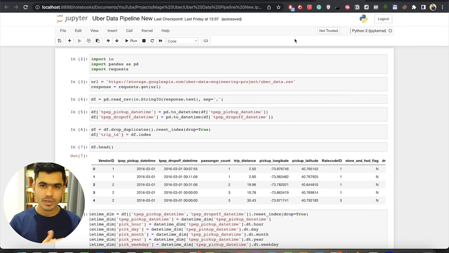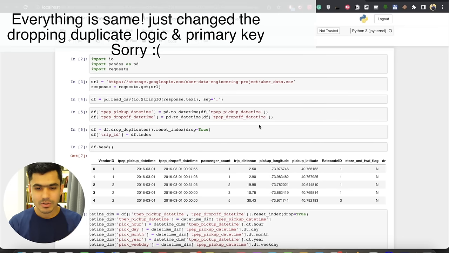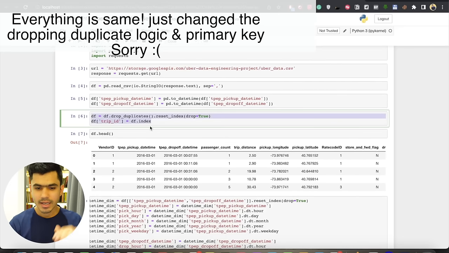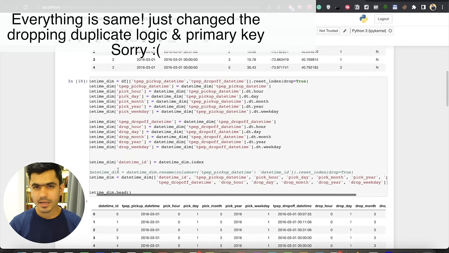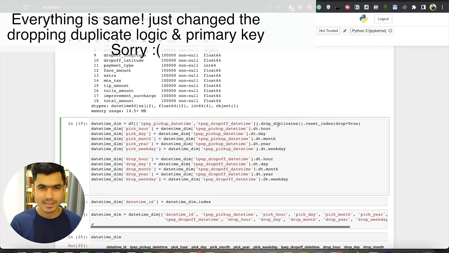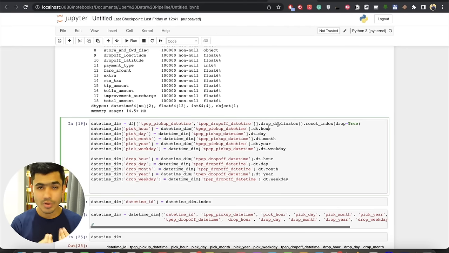So what you can do is watch the video as it is, but instead of using the code that I've used in the video, you can use the modified code that I've provided on my GitHub, because this code makes much more sense, where we are dropping the duplicates at the start on the entire data level, and then we are assigning some primary key onto this df, creating all of our fact and dimension tables according to that. So you can just watch this video as it is, understand the code and understand the logic I'm trying to convey. Then once you are done with the code writing part, you can go to the GitHub and check the new code and use that code instead of this code.